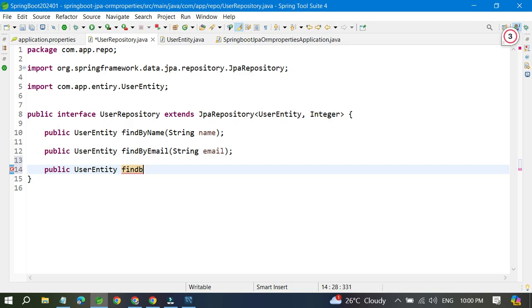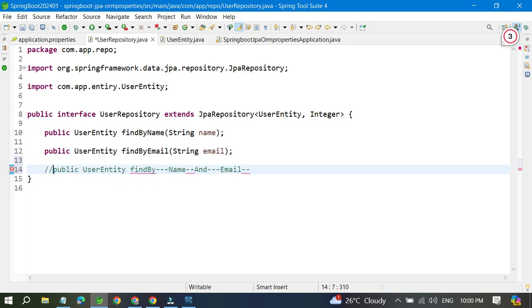Then after that you have to write the user name, so just write Name, then And, which is nothing but the operator, and then Email, the email field name. So this is one field name and this is another field name, and in between we have to give the operator. I hope you understood. This is the format which we have to follow.